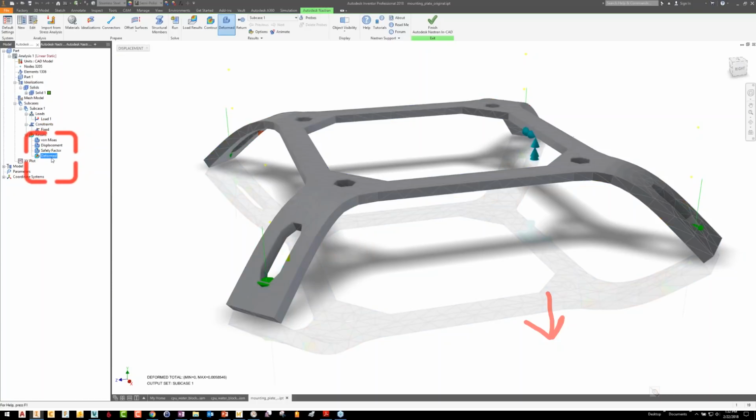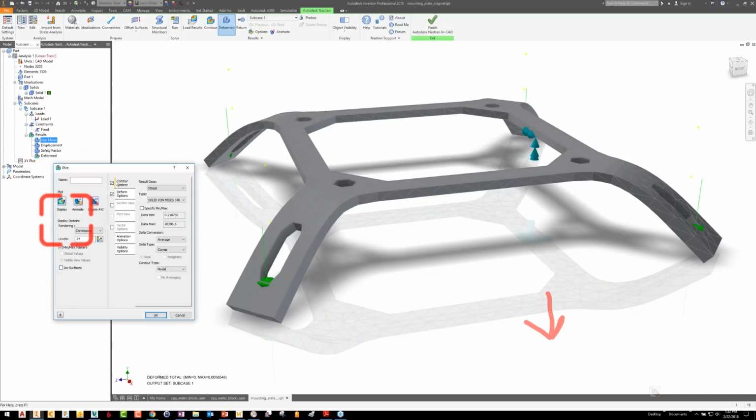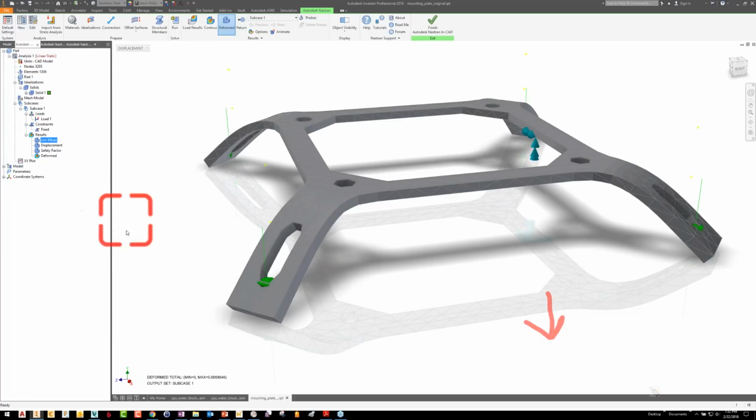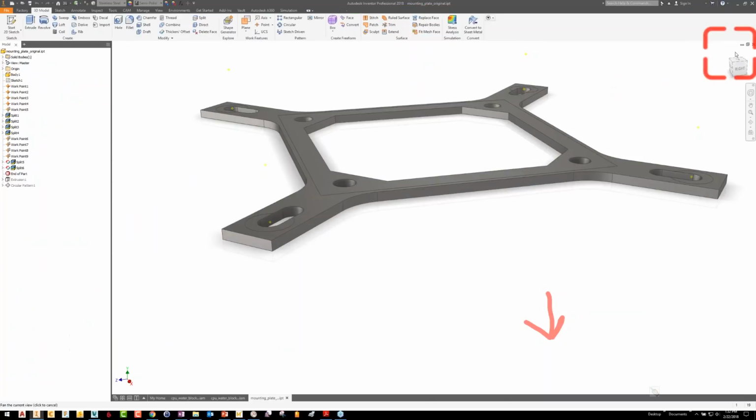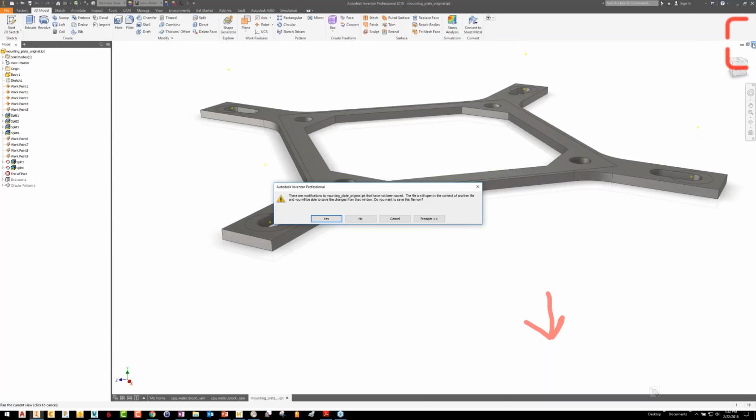And then there's one that's just deformed. No contour, just the deformation. Now you have full control over these results, creating a plot of your own with all kinds of options that we would go more in depth in a full class. That's really all I wanted to show you with this quick analysis, this first single part. At this point, we can finish the Nastran In-CAD environment, close this file, and go back to our full assembly.